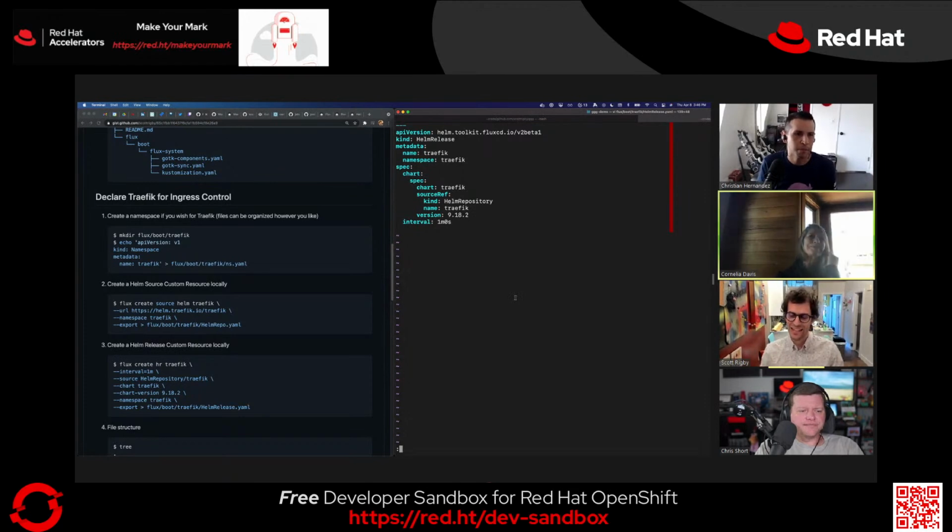Nice. Yeah, except of course for Bootstrap, because how else do you do it, right? Exactly. But the nice thing about the Bootstrap is it can be rerun. So for example, if you already have your Git repository with all of your definitions in it, and your cluster dies, I can show you that at the end if you want. You just spin it up again and run a Flux Bootstrap, and then if everything works properly, you've got everything set up the way that you've declared in your new cluster. Which is basically what you did at the beginning of this talk, because you had the Git repository already. Yeah, I just sort of started from scratch too.